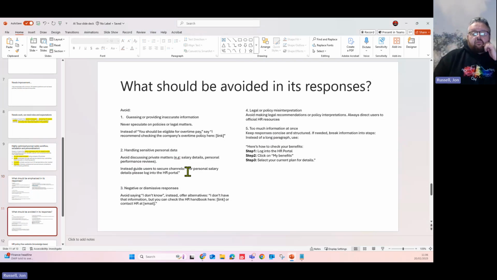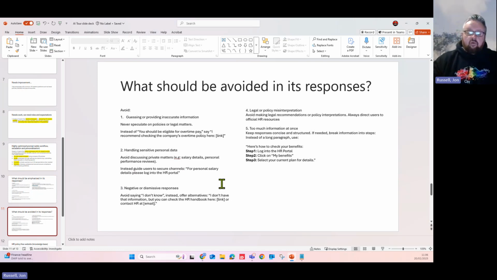So things that we want to avoid, we don't really want Copilot to come back with providing inaccurate information. That's a big no-no. We definitely want it to avoid that. We also want it to be careful when it's handling sensitive personal data. If the conversation goes down that route, then we should be inviting users to go to secure channels.